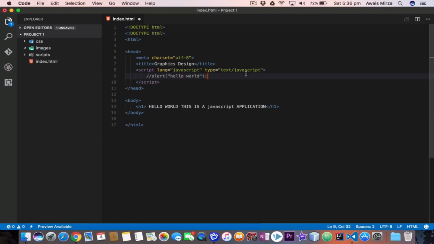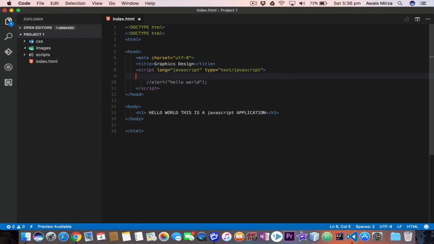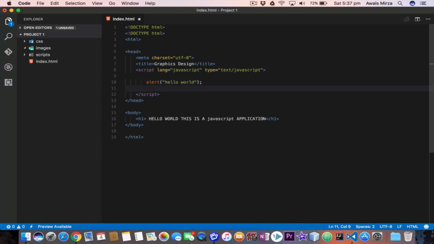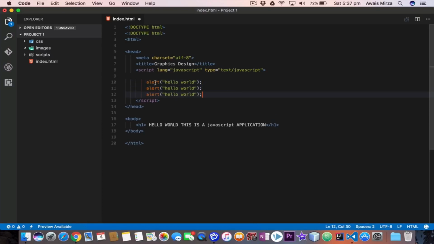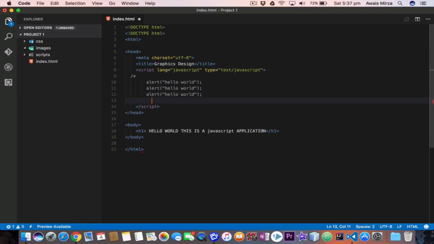Now if you want to add the comments to multiple lines, so let's say if we remove this comment here, and I'm gonna just copy and paste this a few times. So just copy that statement, paste it a few times, and you want to comment out all these 3 lines, right? So what would you do? We'll just add a slash and star, and then you go down and make space, and then add a star, and then slash again. So this is how you can define the comments in JavaScript.